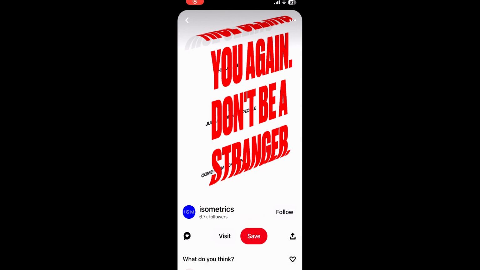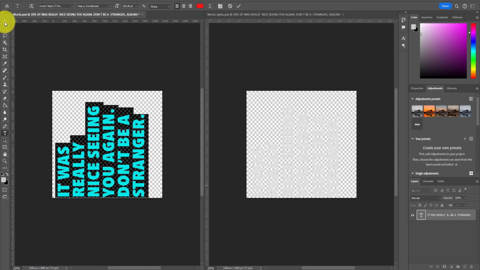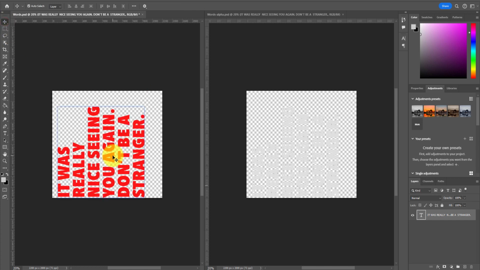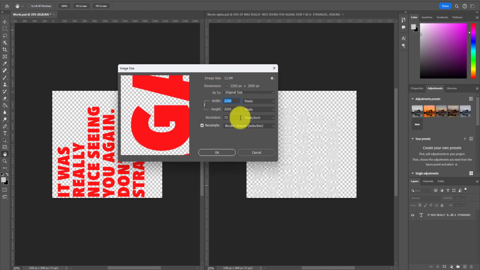So if we jump into Photoshop, this is what our textures are going to look like. Very simple. Just some text. Here are our text layers, and we have two versions or a duplicate of this same file. One that has the red version of the text and one that has the gray version of the text. And I've made this text texture quite large. If we go to the size of it here, you can see that it's 2200 by 2000.